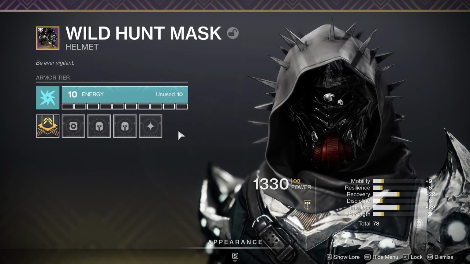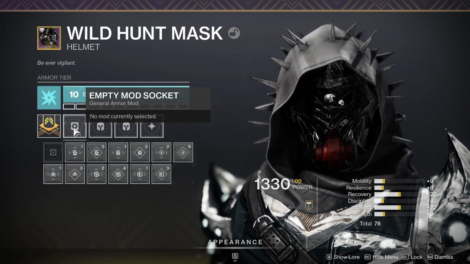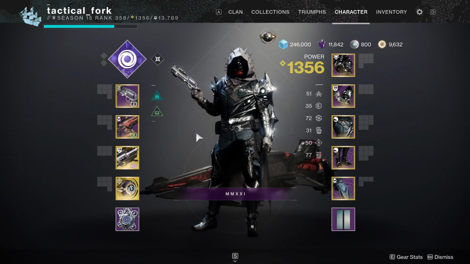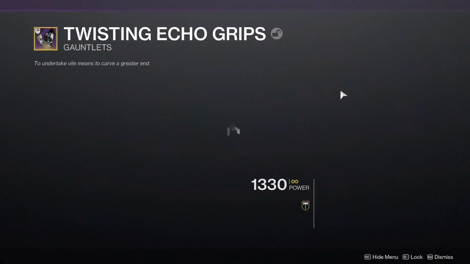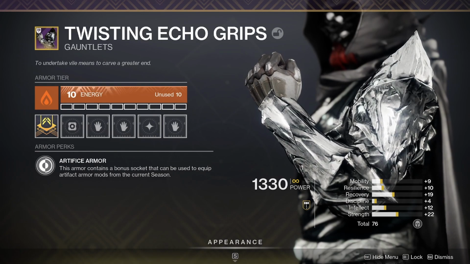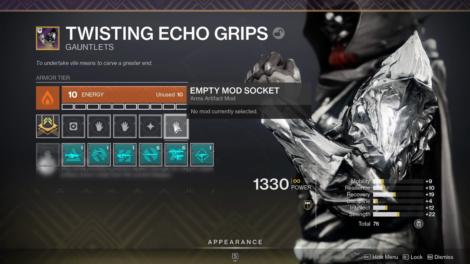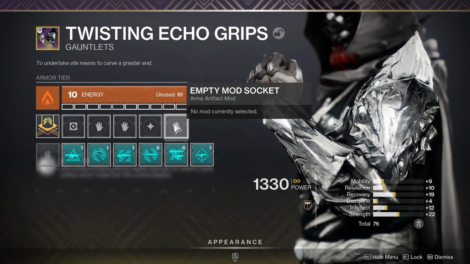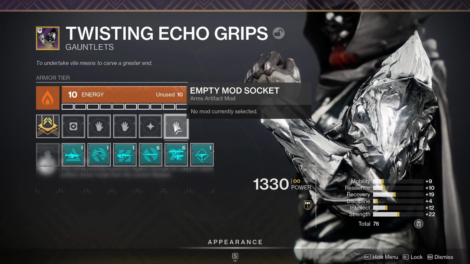Now, I did say when we started this mod section that you commonly or most likely have 4 available mod slots. There are examples of armor pieces where you'll have more than 4 slots. One of those being Artifice armor. Artifice armor is one of the exceptions to that 4 mod slot rule and provides a 5th slot to your armor piece. This armor specifically drops from the new Grasp of Avarice dungeon on master difficulty. So if you want that additional slot, that is the dungeon activity that you'll have to grind.